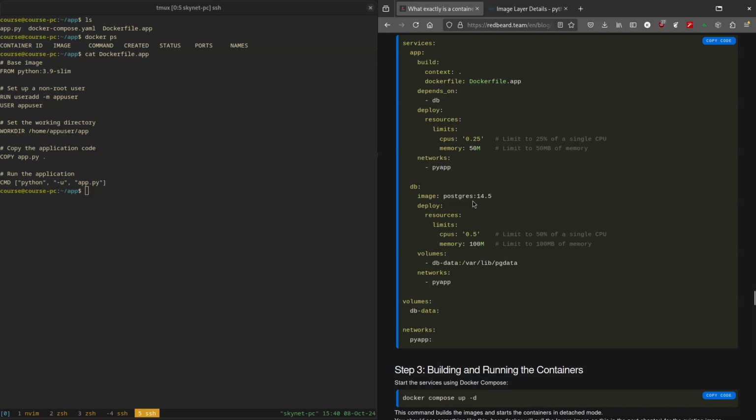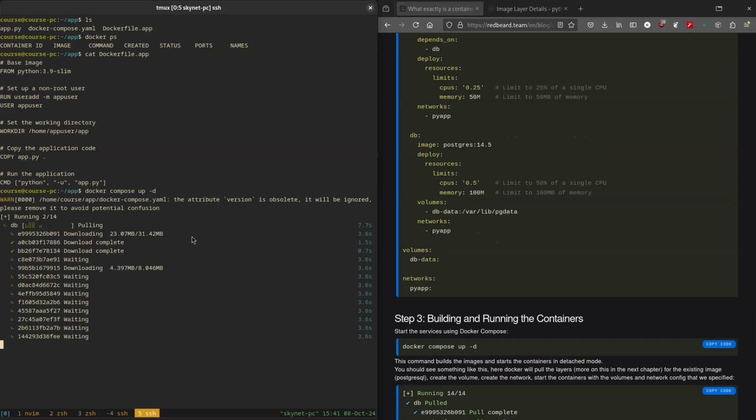In DB, as it is just an example, we are using a Postgres image. We don't need to build it, just pull it. And we also specify some limits. And the interesting part here is the volume. Since DBs oftentimes are persistent, we need a volume to keep that data safe. As you can see at the end of the file, we define a volume and a network. We will see more about those things in the next chapters.